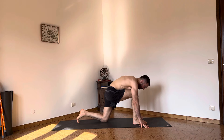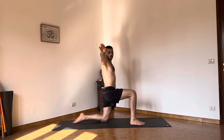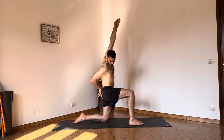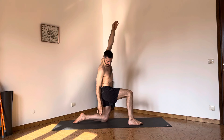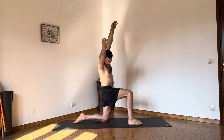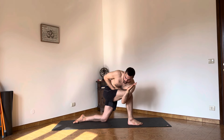Left knee on the floor, arms come back, arms take me up. I'm taking the arms in line with the shoulders. I'm side bending to the right. Posterior tilt the pelvis, raise the right arm, touch the left hand, and exhale. One more time. Now take the right hand on the belly button and move the skin of the belly button over the right femur. And close. Again, come up, exhale.